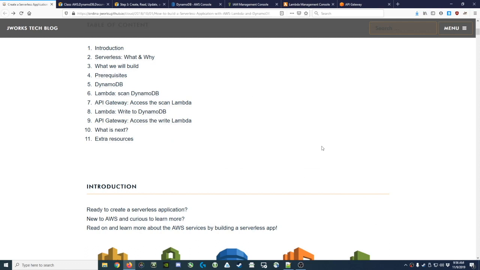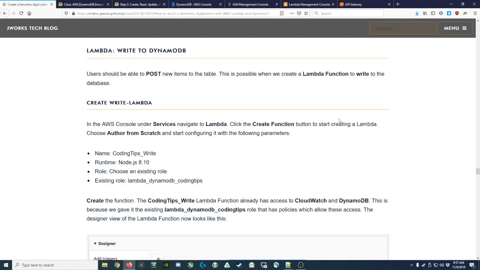Hey guys, got another screencast in the serverless series for Lambda functions on Amazon. Today we're going to focus on creating a RESTful endpoint for a put request against a Lambda function, which is going to store a record in a DynamoDB table. So we're going to continue on with the blog post that demonstrated how to do this, and we're going to move down to the right portion of the blog post.